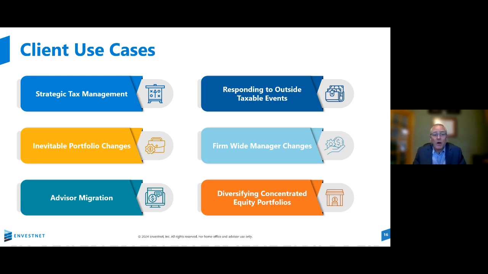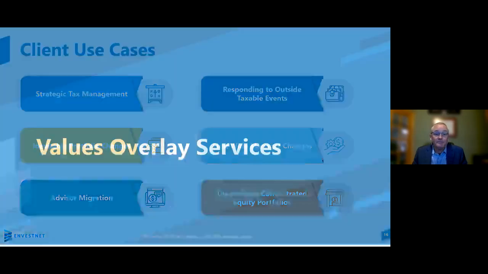Advisor migration. If you are new to StoneX, for example, and have a book of business that you want to bring over, we can help bring that over in a very tax efficient way. I already mentioned the outside taxable events. But firm-wide manager changes. If there's an equity manager that's being removed from the platform for whatever reason, we're able to make a change to that manager and do that while adhering to client-specific tax budgets. And then finally, there's a lot of investors out there that have concentrated equity portfolios. We can help diversify them in a very tax-efficient manner by spreading the taxable consequences over multiple tax years.